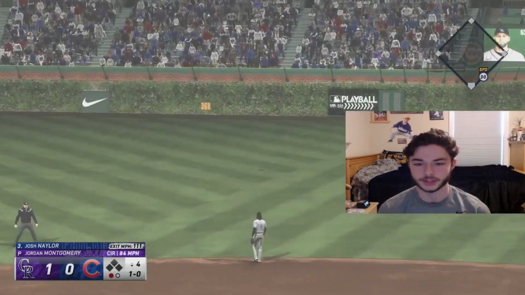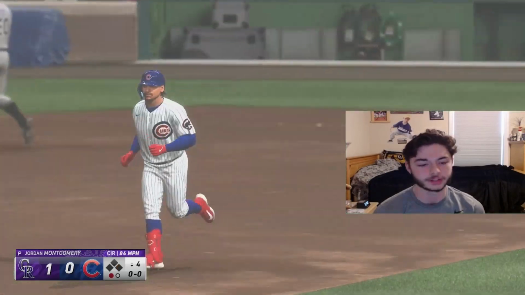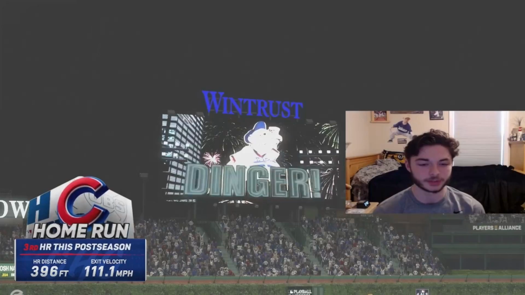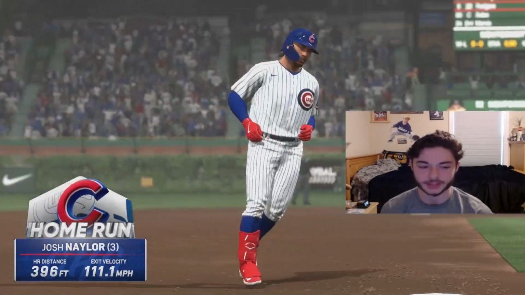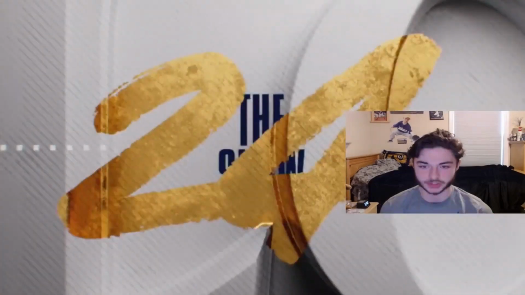Alright, well that pitch is gonna be gone probably. Yep, and that's exactly what I thought. Alright, so Josh Nair's gonna tie this game up. His 3rd home run of this postseason. It's absolutely been pretty solid for the Cubs. One of their best hitters for sure. 396 on that one. He's going to tie it up, which is going to be pretty annoying.